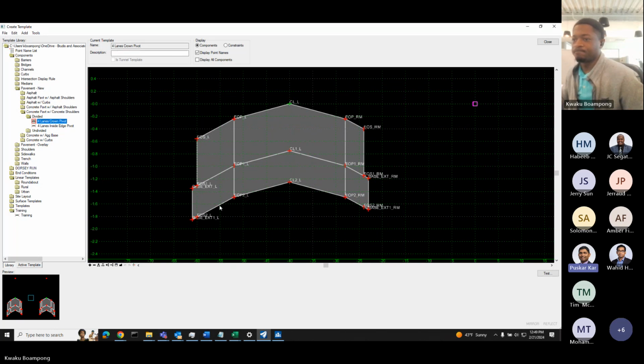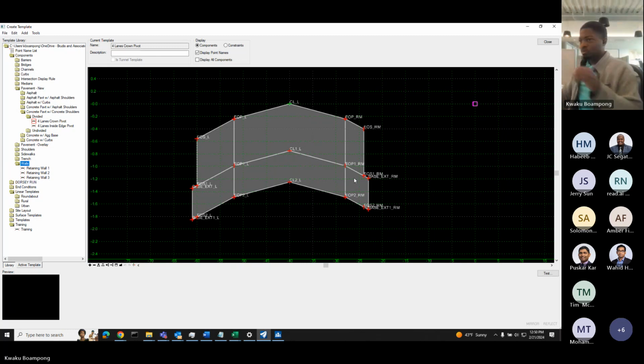Shaik, I think you wanted to share something. Yeah, and also when you are calculating the payment quantities, the top layer is always a surface layer. The bottom layer, you can name it whatever you want. When you do the quantities, OpenRoads can automatically calculate the quantities based off of those surfaces.